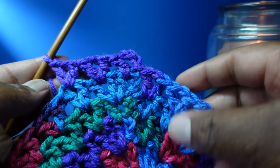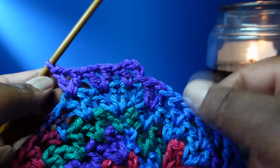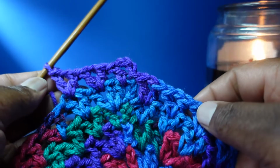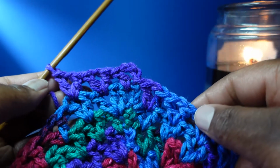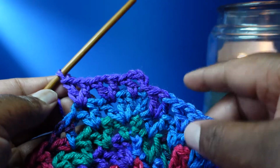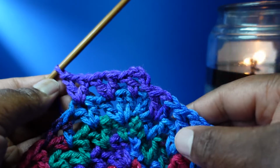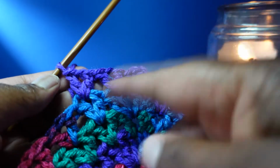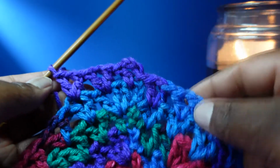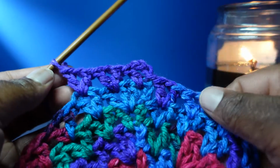Now obviously it depends on the size of the person's head for whom you are making this, but if you don't want yours to be quite as long as I'm making mine, then you don't need to complete all 7 non-increase rows that we're making in round 6 through 12. You could try 5, so maybe round 6 through 10 you will make non-increase rows and stop there. Okay, so if you're only going to go to round 10, then just wait for me there. We have another stitch to add to this before we finish off.